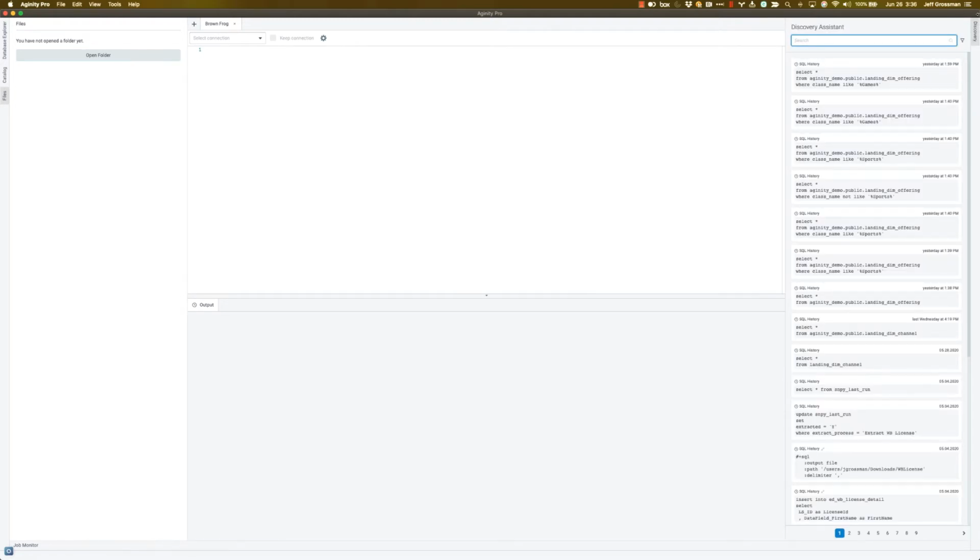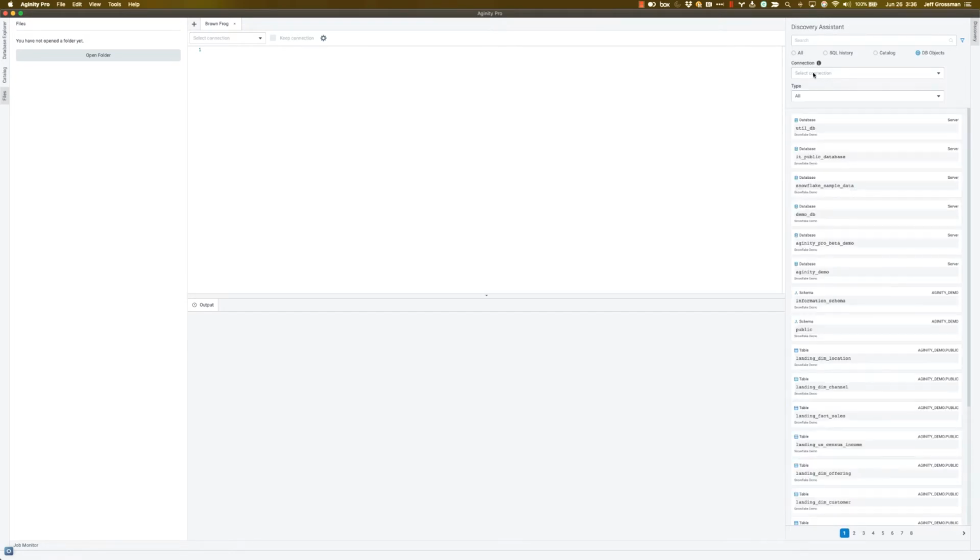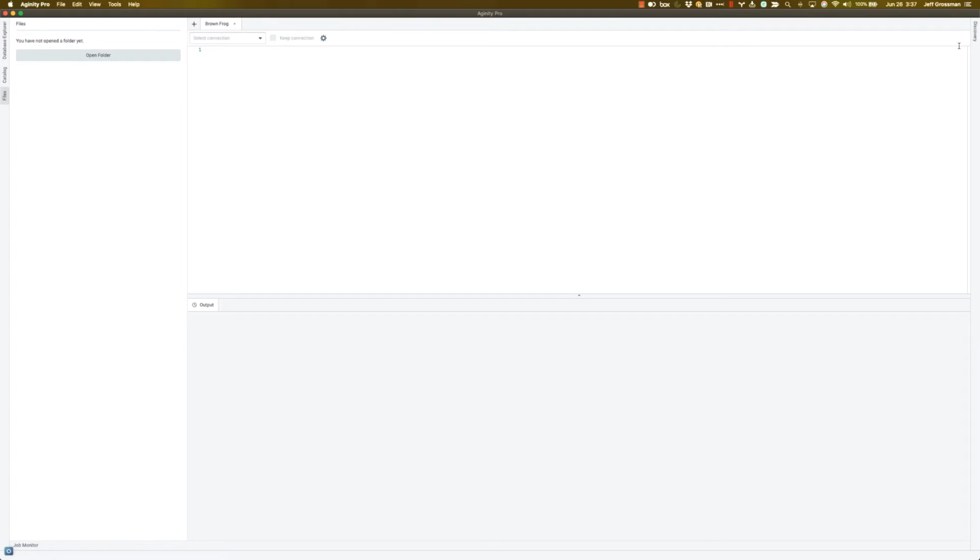If I click that, this is actually going to allow you as a user to see and search all sorts of useful artifacts in the Aginity Pro. You might search your past SQL history for a query that you knew you just wrote but you're looking for. You could also search that catalog that we were just talking about, as well as you could search your database connections to find all of the tables, columns, and various objects that you might be looking for. For example, you might want to search for all of the tables that contain the customer ID, and this would show you that. So we can hide that discovery panel if we're not actively using that to search, but that's where that lives over there.